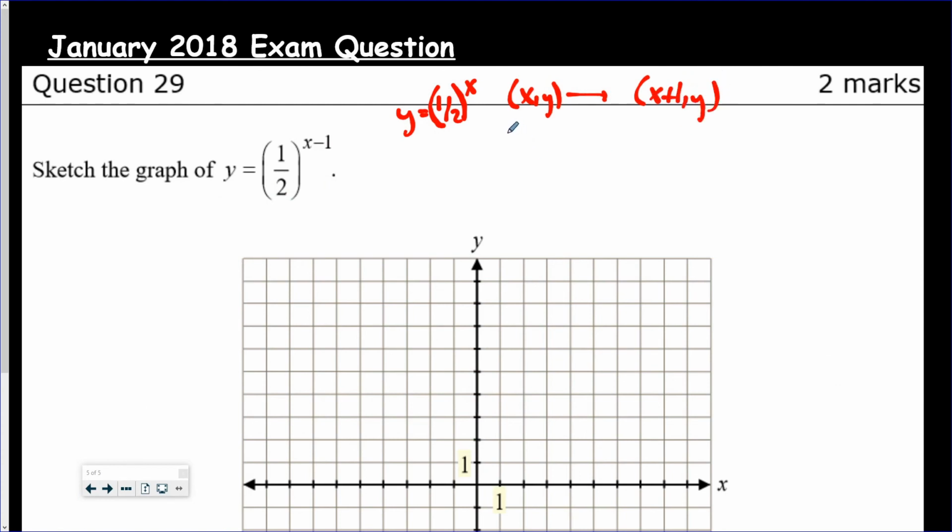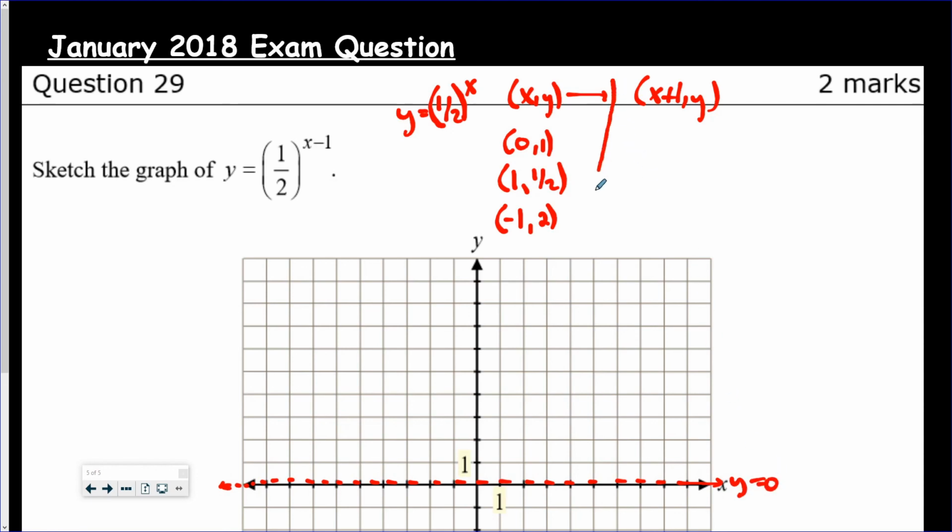So it'll be easy to do because we know that when x is 0, y is 1. When x is 1 on the original graph, we would get a half for y, which is kind of an inconvenient point to transform maybe. And when x is negative 1, we would get the value 2 for y. We also know that our horizontal asymptote is going to be right here. And that's not going to change because we're not doing any transformations to the y value. So that's going to be y equals 0.